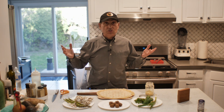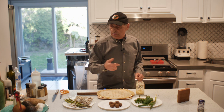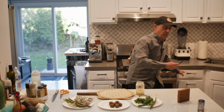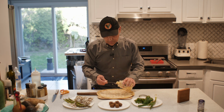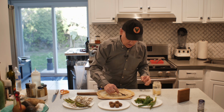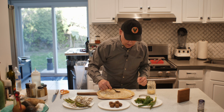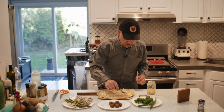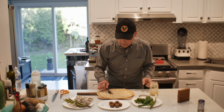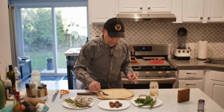So let's get started. Okay, so first thing I'm going to do is lay down some garlic on here. Probably should help to have a fork to do that with. I like to just spread this around, get some everywhere, just enough on every slice is the way I like to do it. You don't have to have major coverage. Just get some of these beautiful pieces in here everywhere, kind of get it even. So it just lays out nicely like that.